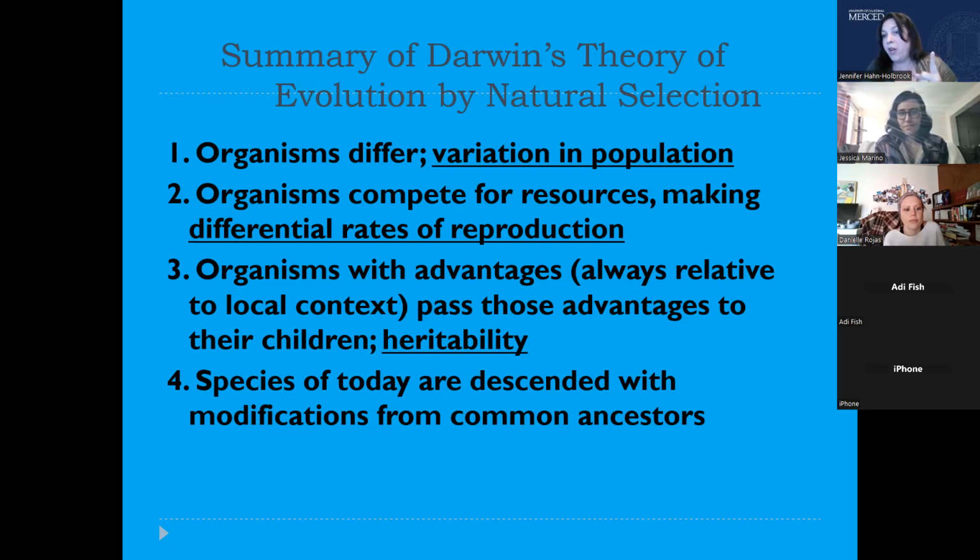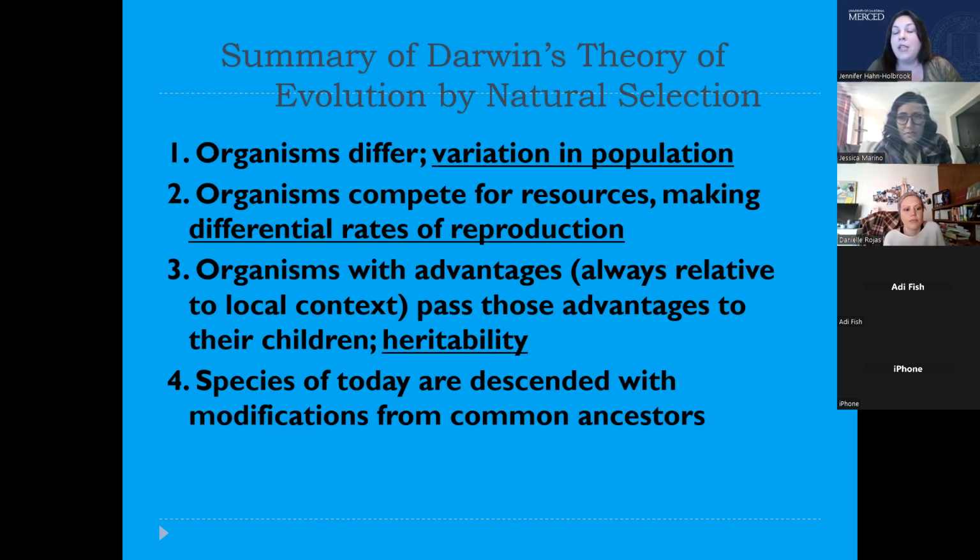First, you need to have variation in a population. How does that occur? Well, sometimes there are random mutations in our alleles, our genes, and that leads to slightly different protein structure, and that leads to a slightly different organism. And so we've got variation. That's easy. No one's going to argue that variation exists in human populations or any other population. So that's number one of the evolutionary recipe.